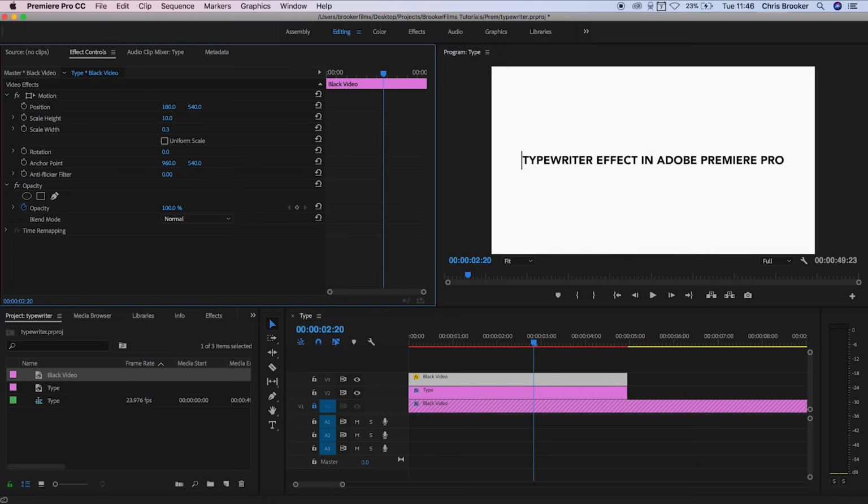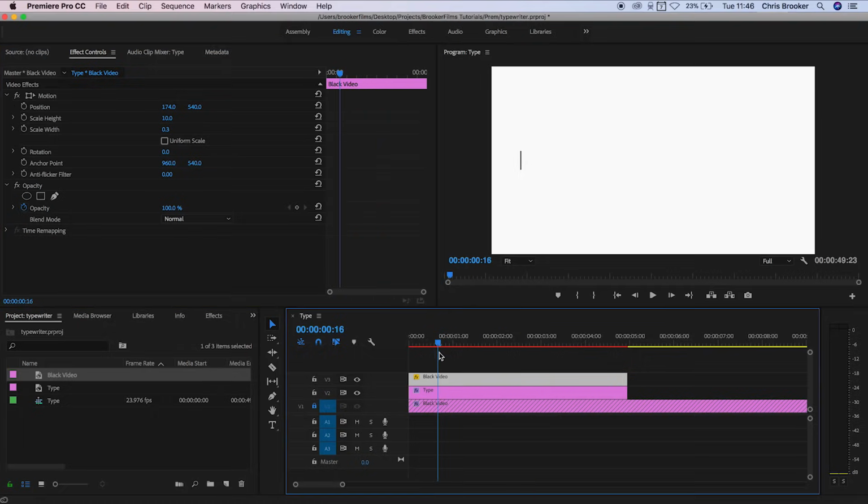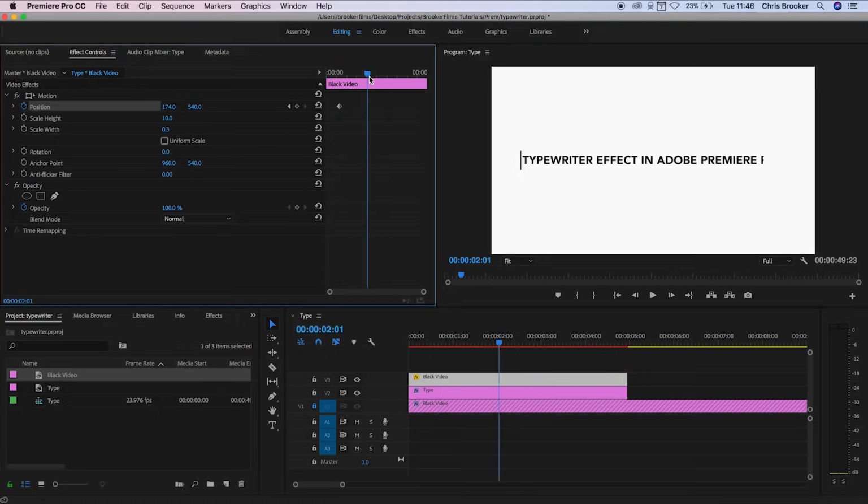Now we'll scroll all the way to the very beginning where the text animates on and create a new keyframe on the position. We'll scroll to the very end, and again we'll create a new keyframe and readjust the position of this to the end. Now, as you can see, the text is slightly ahead of that line and we need the line to be ahead of the text, so you may just have to adjust that keyframe. This may take some time, but make sure that you get this perfect because you want this to look good.